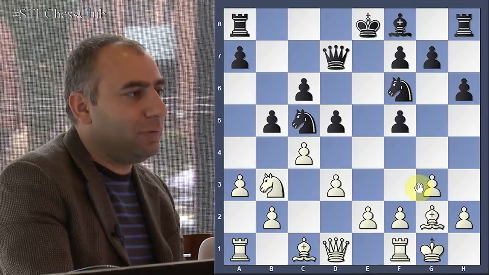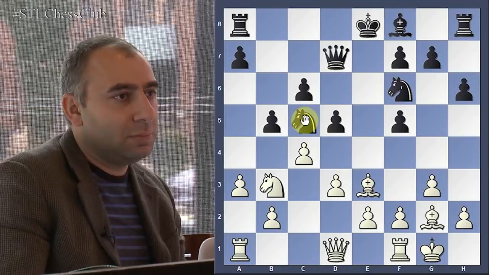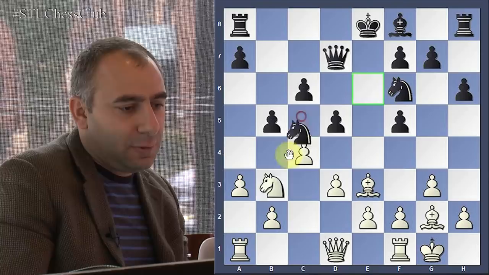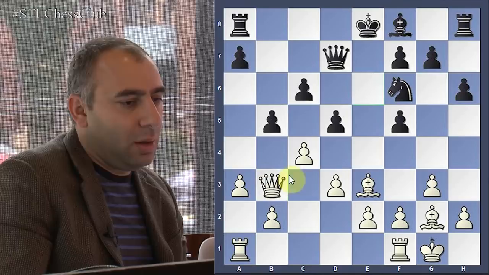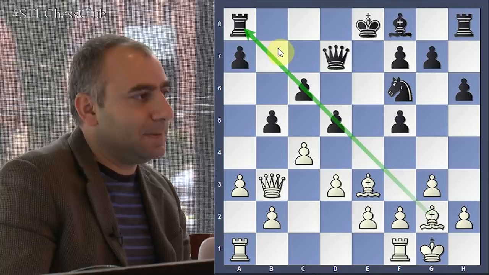Bishop e3 he activates. And attacking the rook. Sorry, attacking the knight. He takes. If he takes, queen takes. And again, lots of pressure on d5, on b5. This bishop is very strong. This is why you see the two bishops are very strong, especially when the position is going to get open like this. Okay? Knight e6.